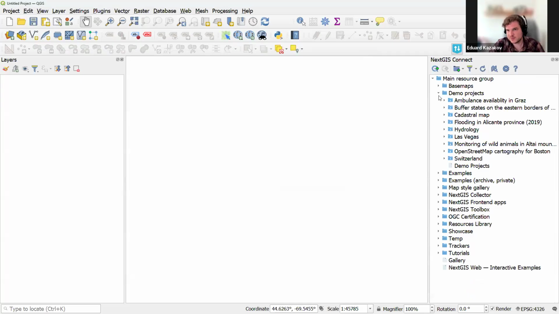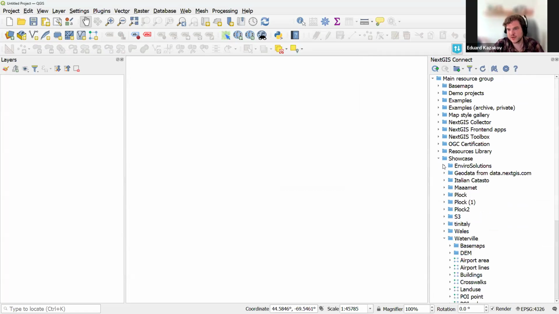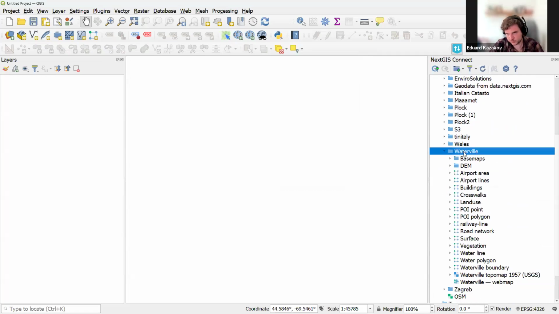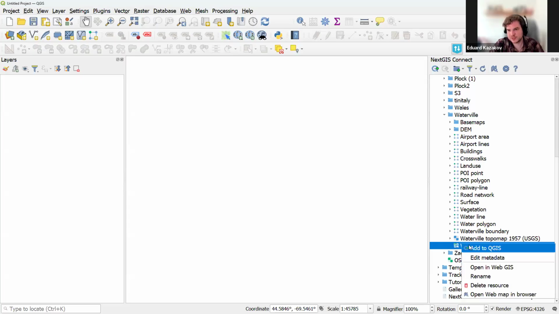I activate the same NextGIS Connect panel on my third-party QGIS instance, find the same water wheel project published. And what I can do here is to find this web map. The web map is like a project analog. So all project settings are stored in this web map resource. And I simply say, I want to add this map to QGIS.